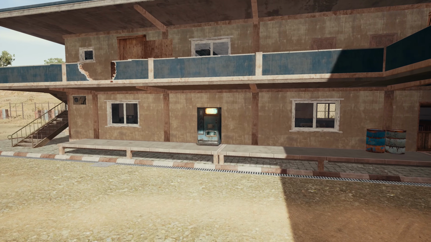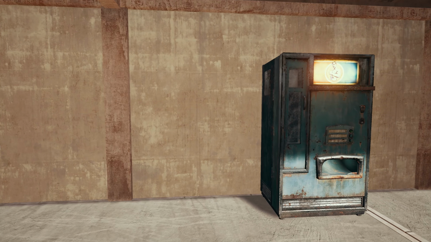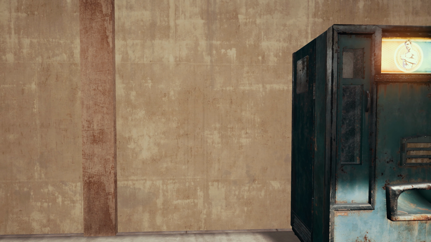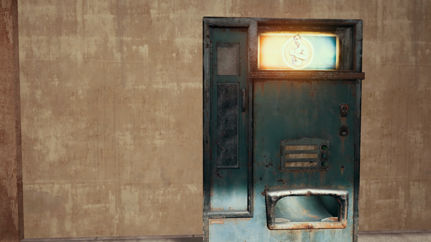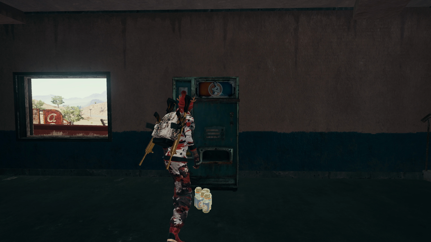Vending machines are a really good way for a solo, duo, or squad to get fully loaded with boosters. Even from one machine, you can get your entire squad set. These machines don't just spawn randomly in any building whatsoever on the map. They are in pre-selected buildings across Miramar.